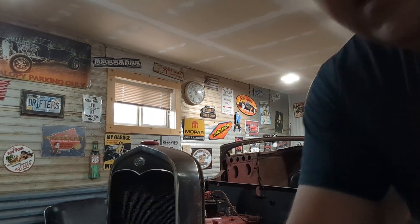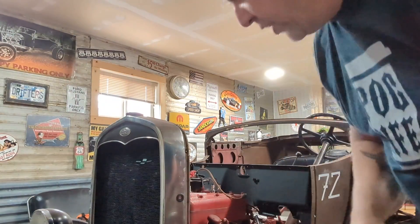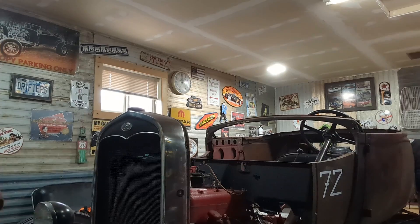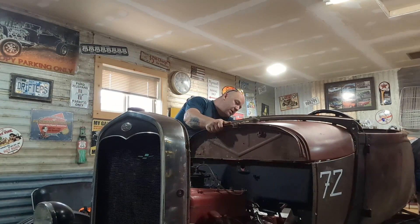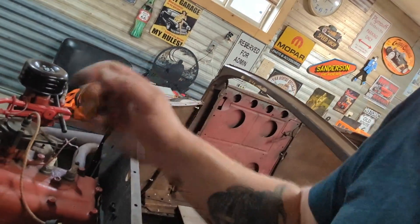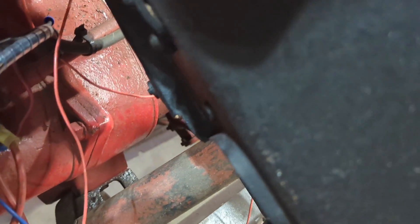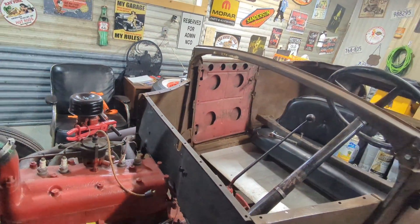We've still got Noisy McGee back there. Anyway, there it is. I might have one more spot to trim, but that's kind of it. So I'm going to see about putting that gas tank back up there and see what happens. We're running into a little problem here — you can see this has been modified for a 31 firewall and this is a 28-29. So this guy right here I need to cut more. I'm going to take a break now before I set this thing on fire, or at least just let it sit here.